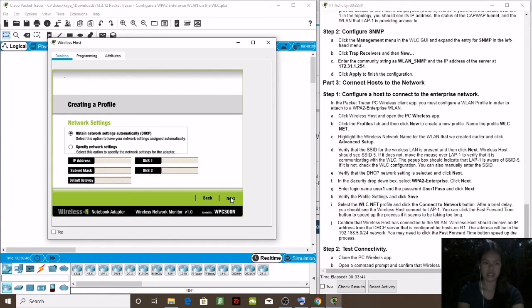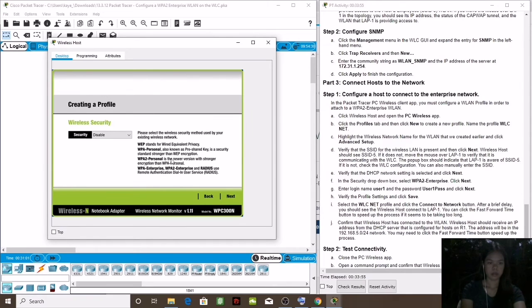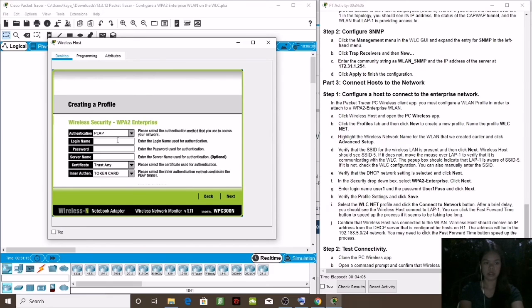Verify the IP address. In the security drop-down, select WPA2 Enterprise. Then click next, then put the login as user1.